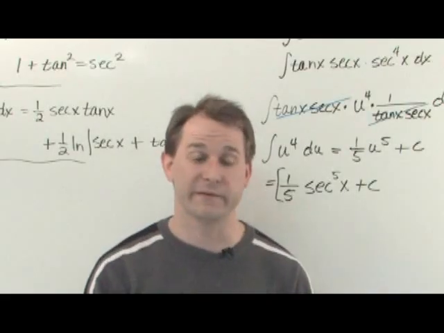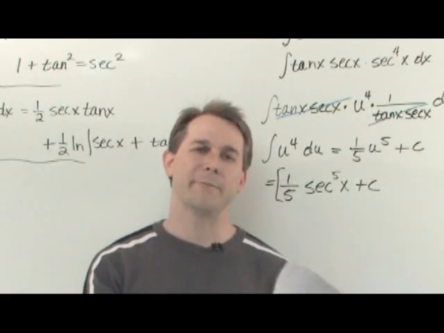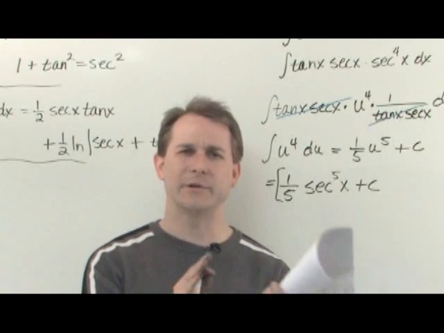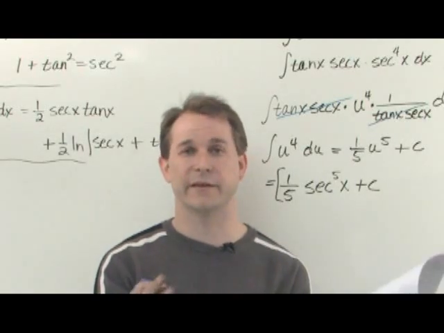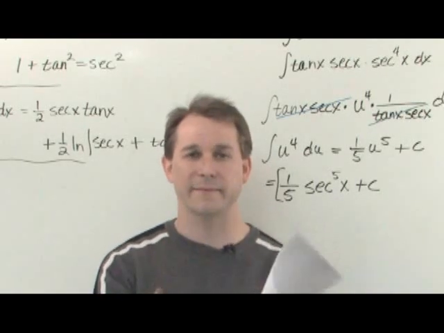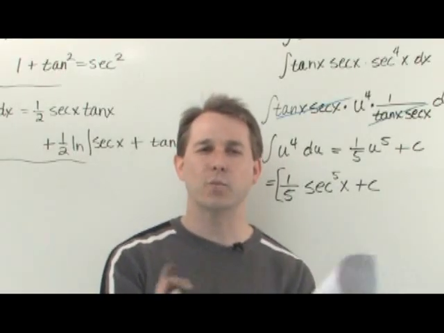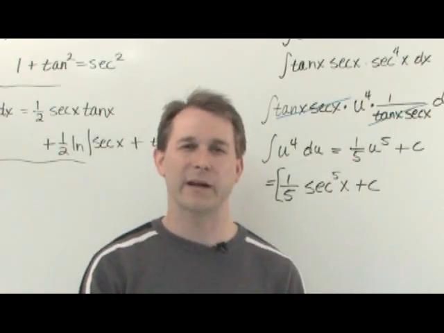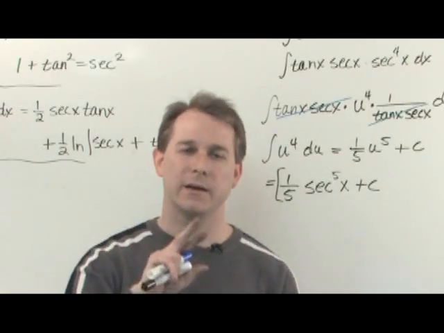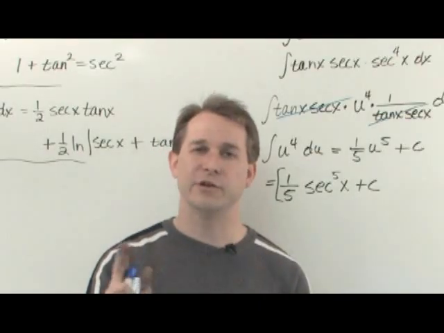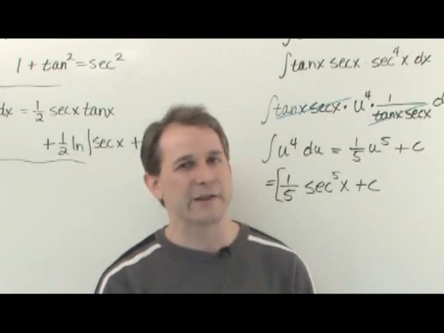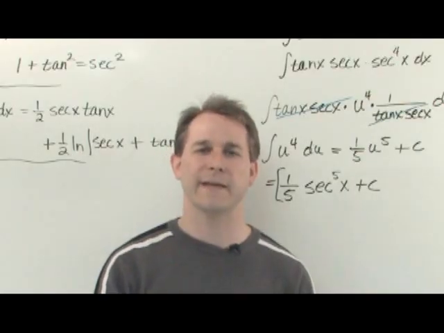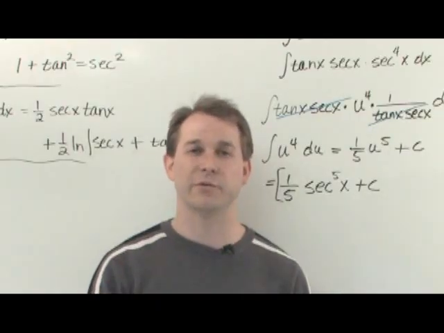But if I had to give you one more piece of advice to actually do that, when you have powers, most of the time you need to break the powers up, like if it's sine to the third power, break it up into sine squared times sine and try to use an identity to write one of those things in a different form and then choose a substitution. If I had to pick one technique, that's what I would do. Break powers up, use an identity to make it simpler, and then use a substitution. And there's lots of variations. There's no cookie cutter way to do it, but if you follow that and trial and error and work a lot of problems before your test and review what I've shown you here, I think you can get good at these problems.